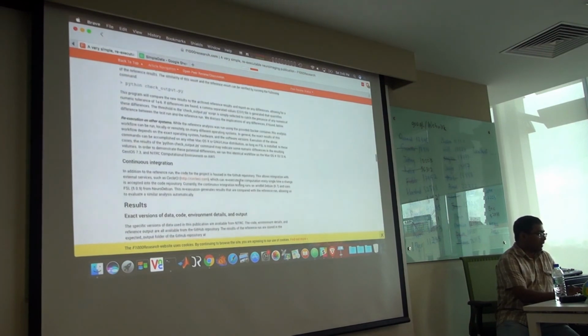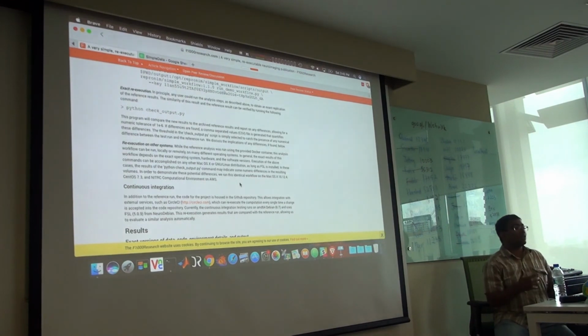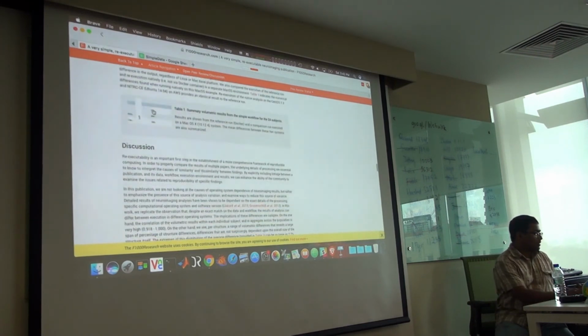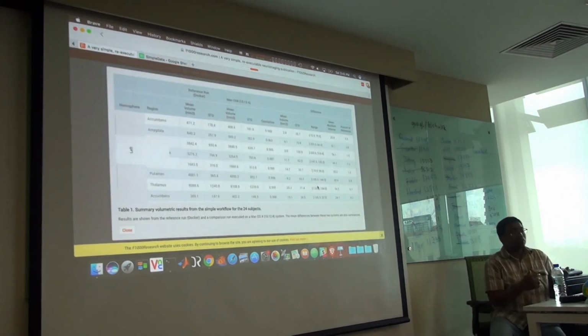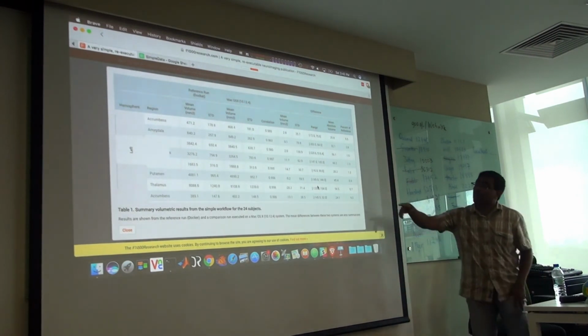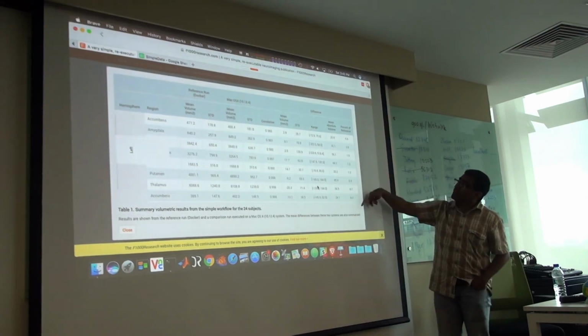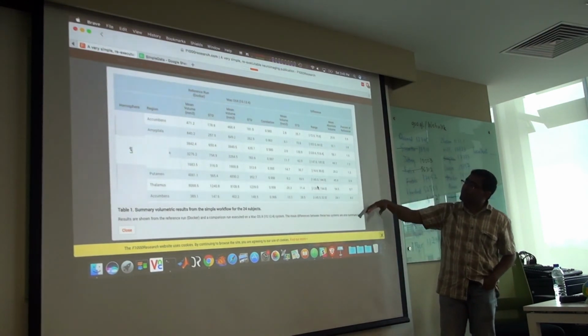And then the final piece of this is this Python check output.py. So we create a reference result that we store with the repository. And when you run the analysis, you can check if your run matched this output. And this is where the results kind of came out. Not to our big surprise, because we've seen this in many cases, the reference run and the OS X run have a fair bit of difference. And these are percent average differences.